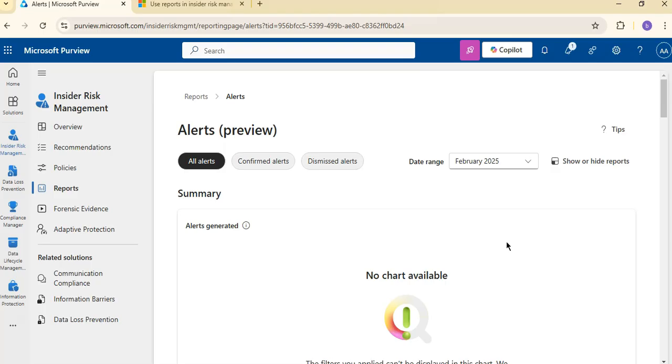Okay. Now when you work with the reports for insider risk management, you must be a member of the applicable role or role group. The permissions requirements are different for viewing reports, for alerts and cases, and the permissions required to view reports for analytics. Okay, so check out Microsoft documentation if you want to know about permissions for insider risk management and insider risk management and administrative units.